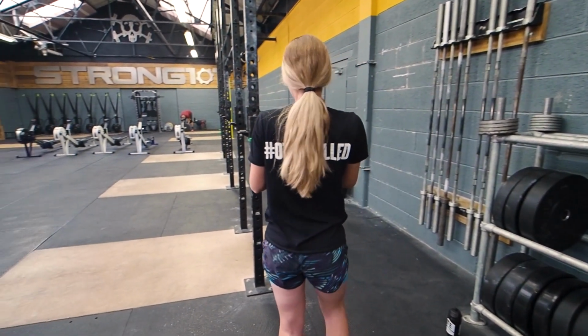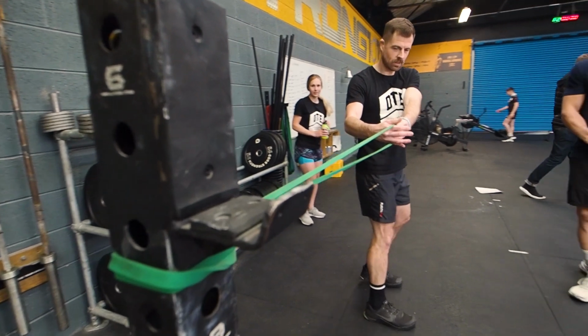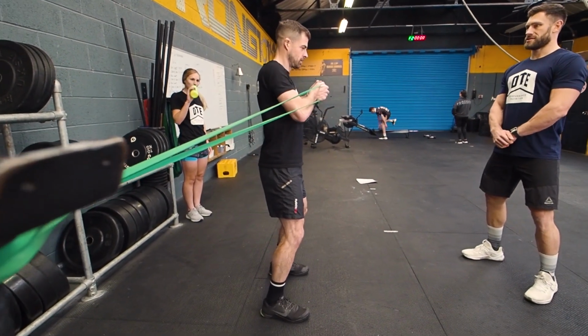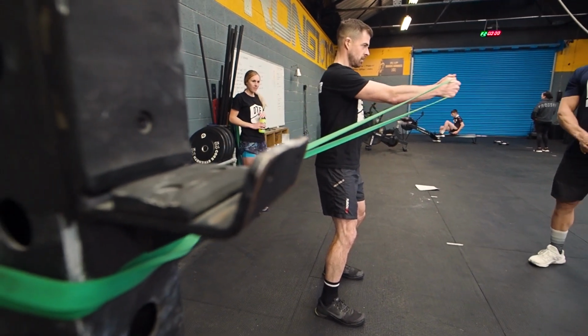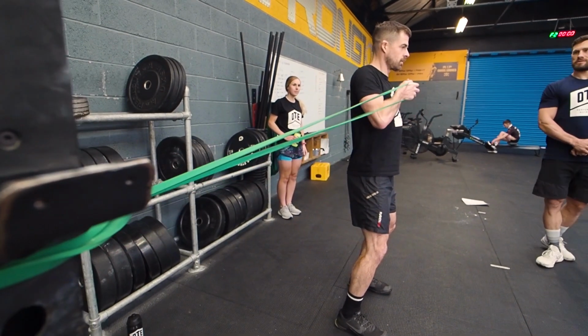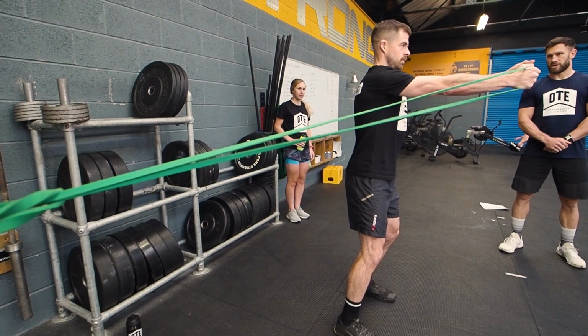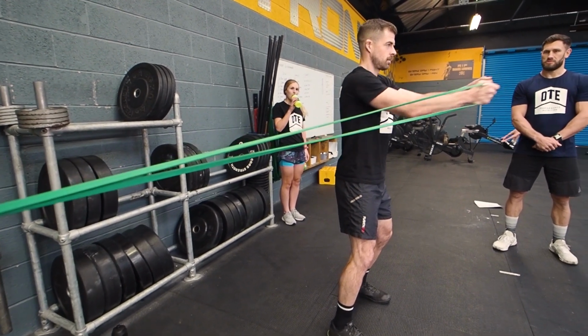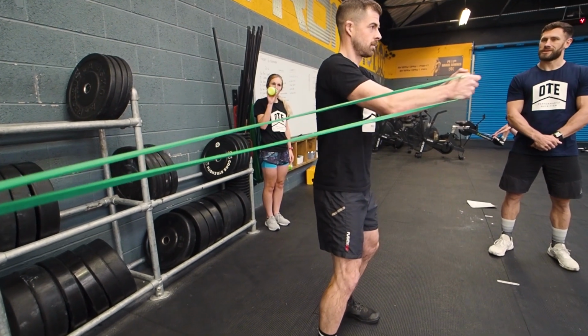Excellent. You're spot on. Just keep your knees slightly soft. That's it. Good. Hands into the middle. Good. Looking up as you're doing it as well. Spot on. Excellent. Do 2 more on this side, and we'll spin it around.